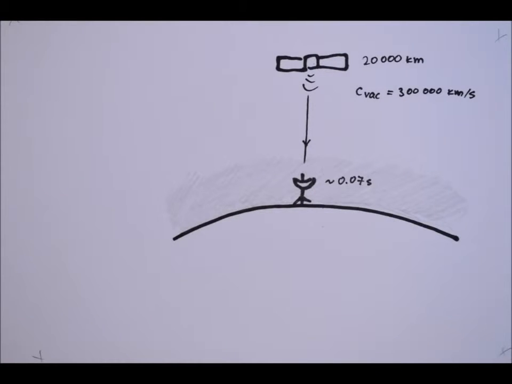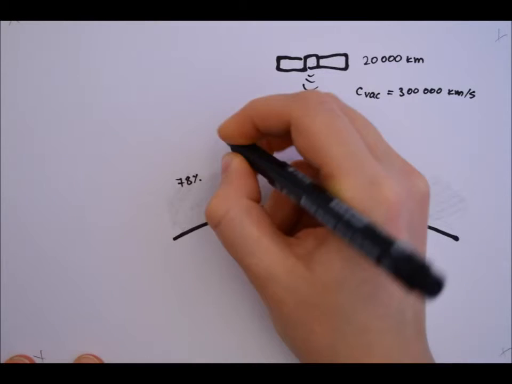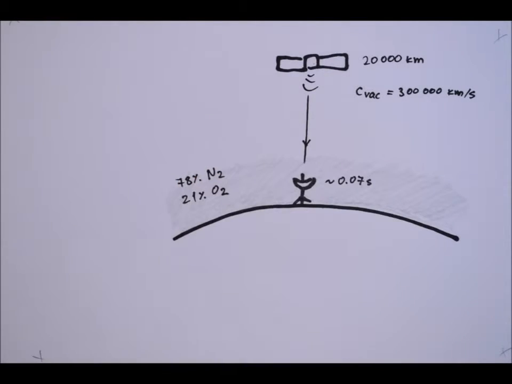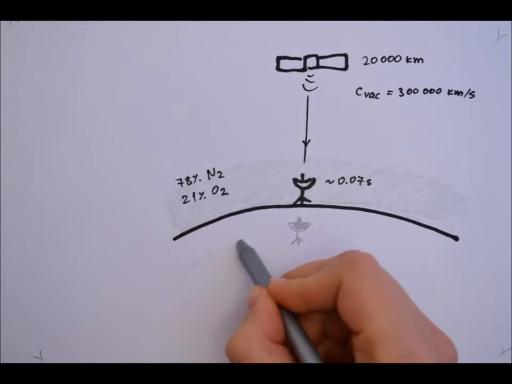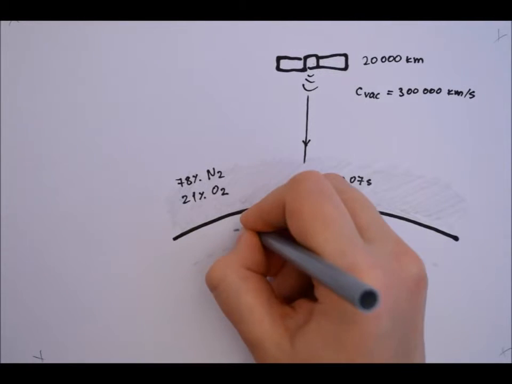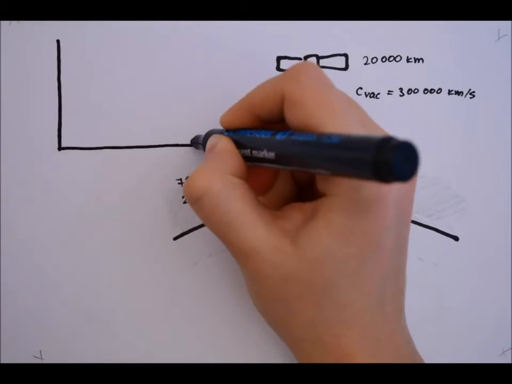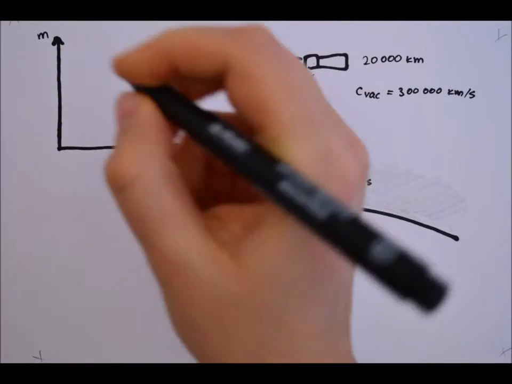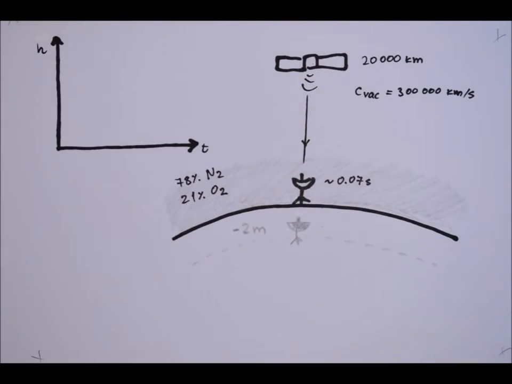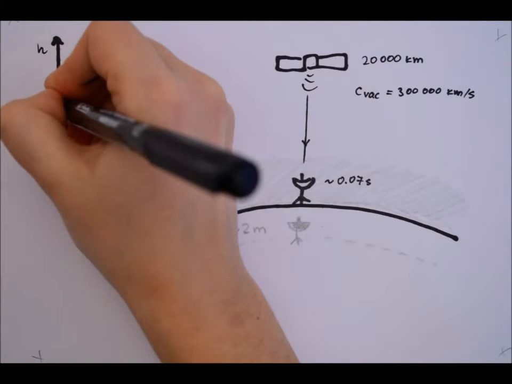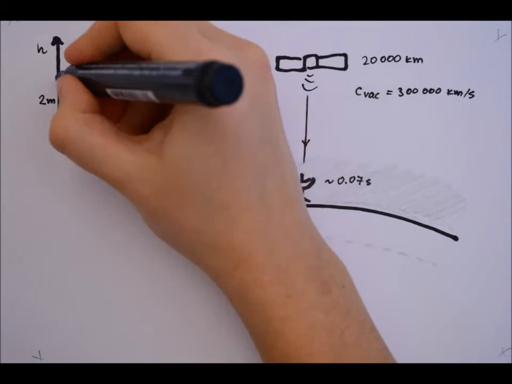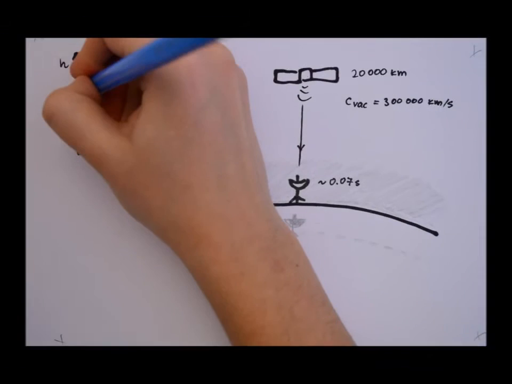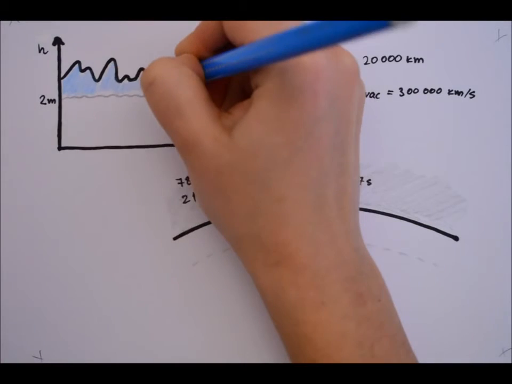First is the dry atmosphere, a mixture of 78% of nitrogen and 21% of oxygen, which slows down the GPS signal, causing the time delay of 1 to 2 nanoseconds. When converted in meters, we can predict with high accuracy that it will add about 2 meters to the satellite receiver distance, which varies with up to 1% in a few hours. However, the actual measured distance is different. Where does this difference come from?